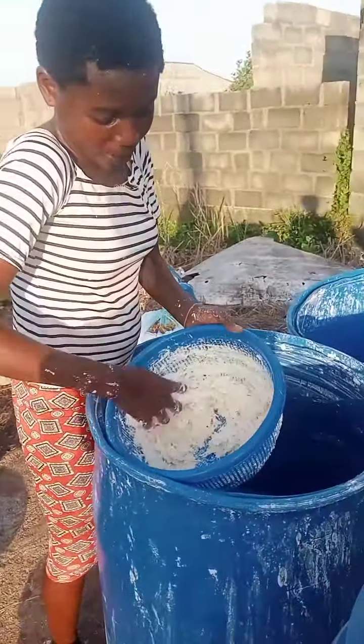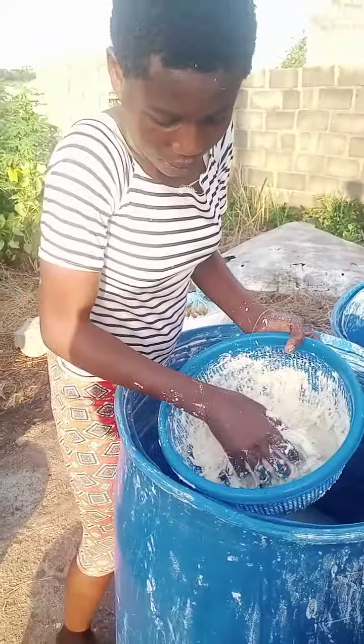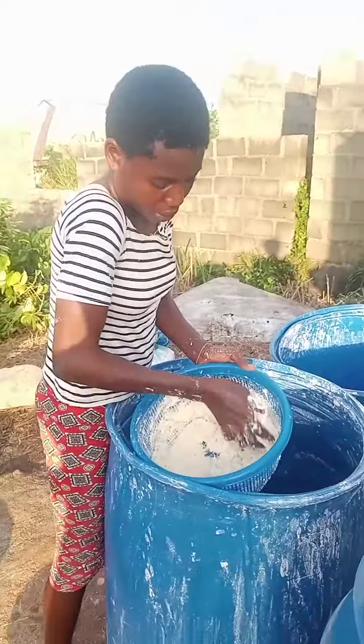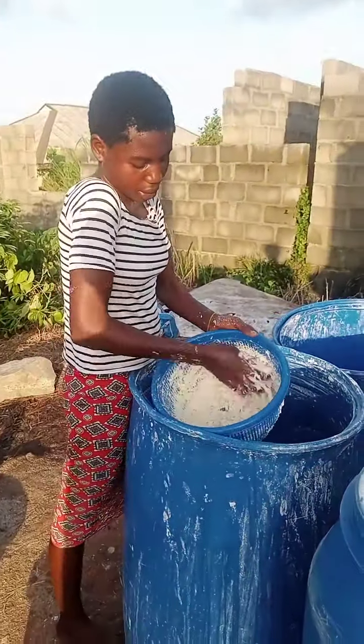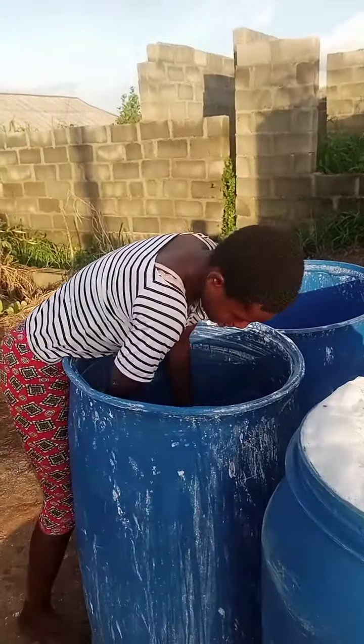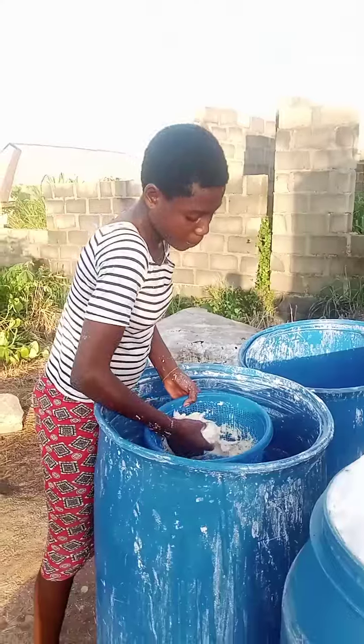Okay, so you'll be washing it like this until you finish, then you leave it for some time so that the fufu will settle. Then later they will remove the water. You'll be showing us later, you'll show us the full process until you are going to bag it. So, are you the one that is going to bag it? No, I'm not the one that will bag it.